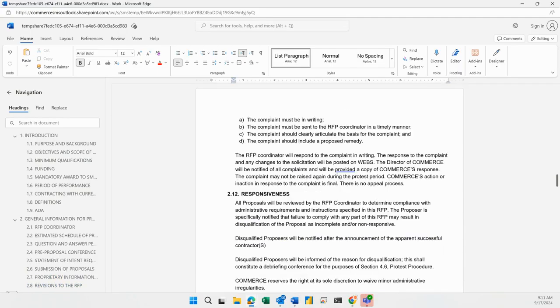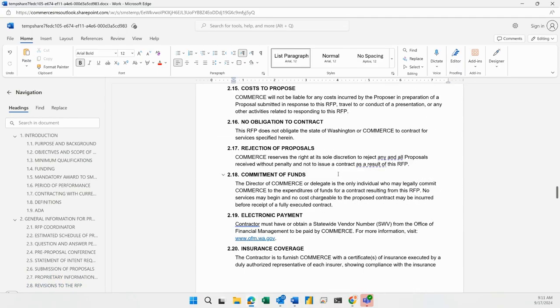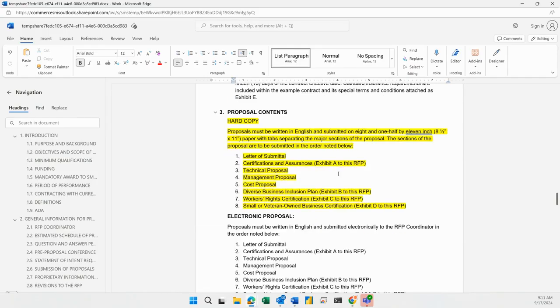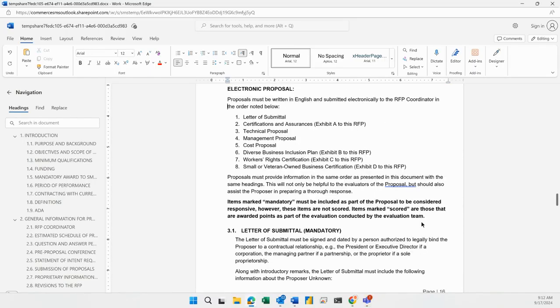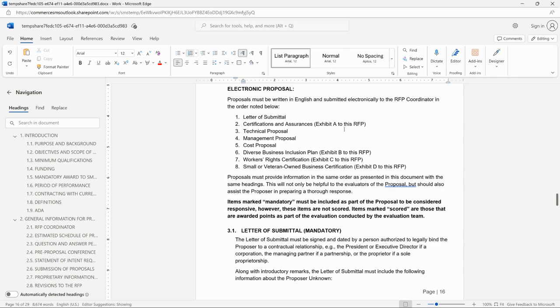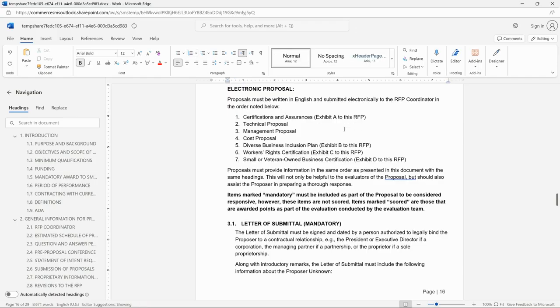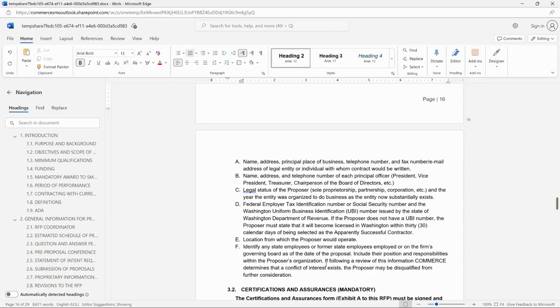Okay, now you will continue to go through this document and modify it in any way that it needs to be modified. So here, there's another reference to hard copies. So we're going to go ahead and remove this because we only want electronic proposals. Now, let's say, for example, that you did not want to have any information related to letter of submittal. So what you want to do is remove this section here, for example. Now, the number system will automatically update, but then you will also want to remove the letter of submittal here, right? Because you do not want the letter of submittal, so this whole section becomes irrelevant.